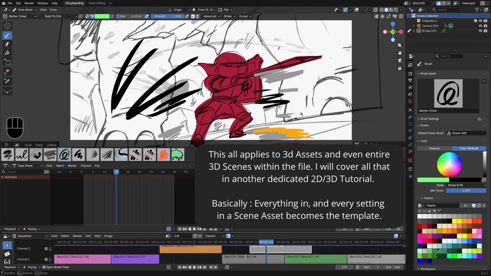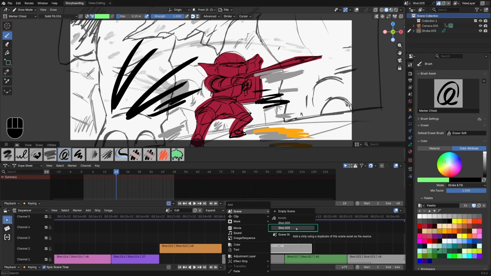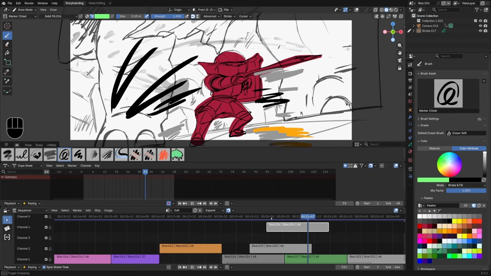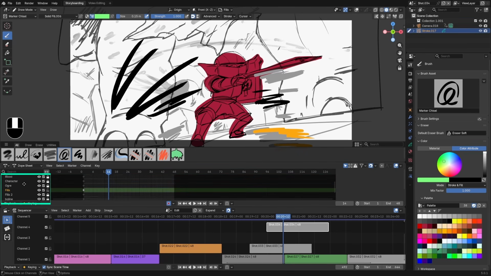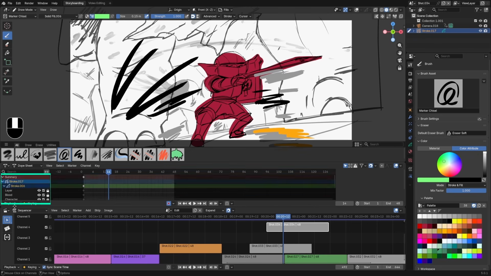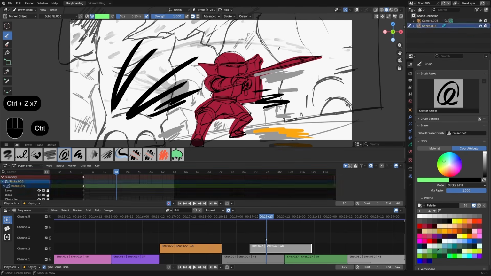And if I do come down to my VSE and I create a new shot, go to scene, now you will see the shot 5 is also an asset. So if I hit that, it's going to do that. And everything in shot 5 is there again as the basis from which that was built. And that includes any materials, however I've set my layers up on my grease pencil. So if I come here, you'll see that I've got all the layers here that I had already set up in shot 5, and now they come in as well, which highlights really how useful these scene assets are. So I'm going to just backtrack all that because we don't want that messy asset.